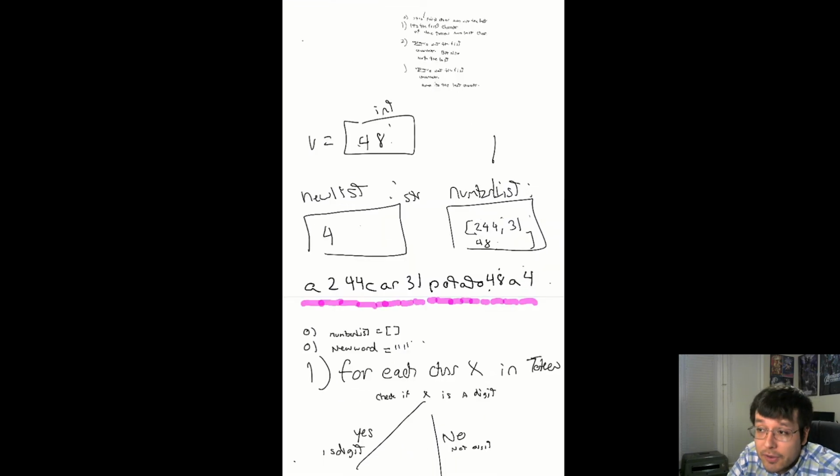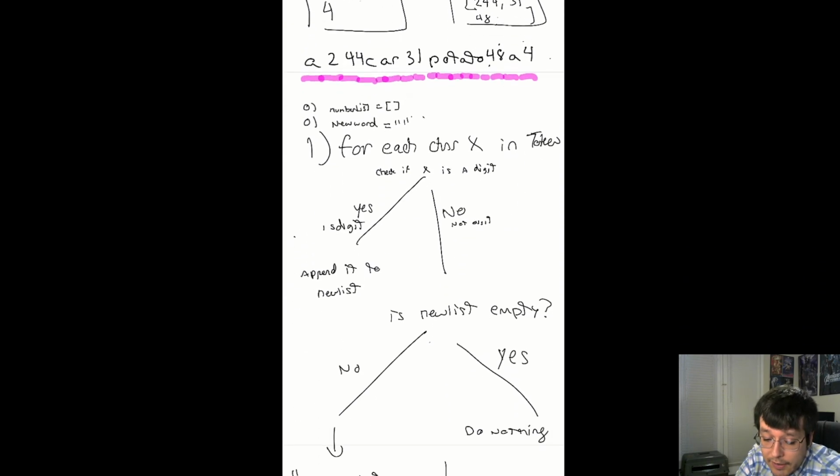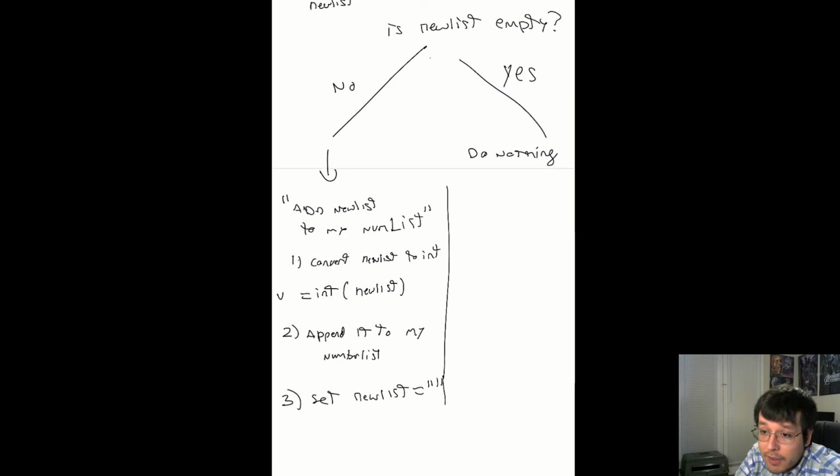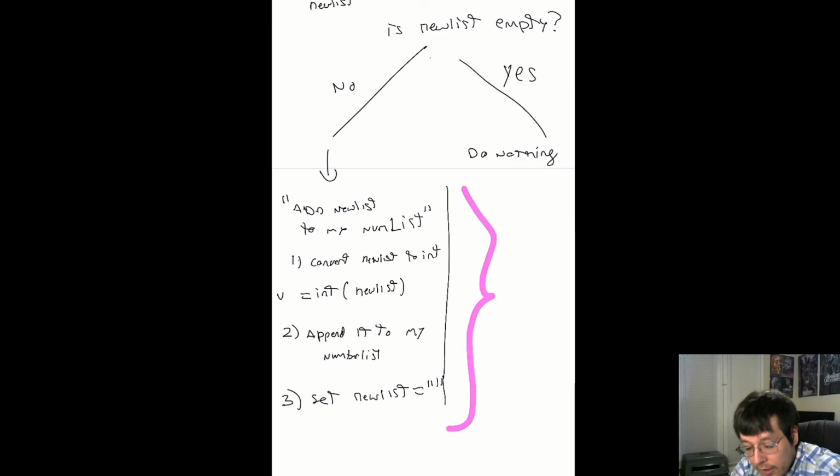When the last character is a number, you run into this edge case scenario where you're not including the last set of numbers. Or actually, if the entire token was just numbers, they would never have been added, right? Let's say the token was 1111. You would have added 1111 to new list, but you would have never added it to the number list. So the solution is you need to do one more check after the looping finishes to make sure that new list is empty. If it is, you're done. If it's not, then you have to run this piece of code one last time.